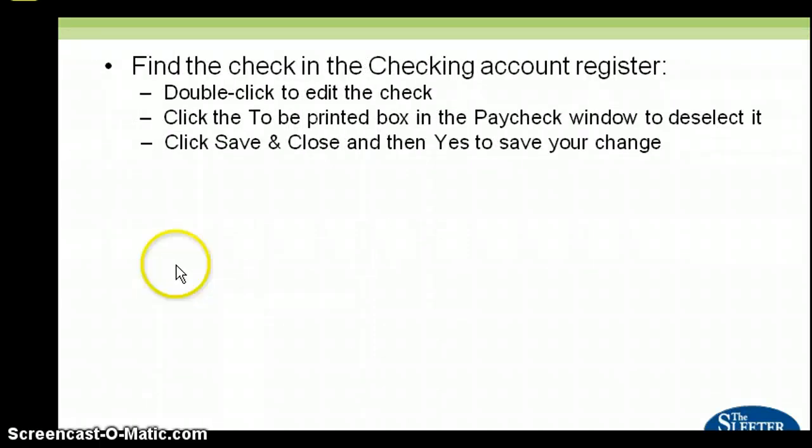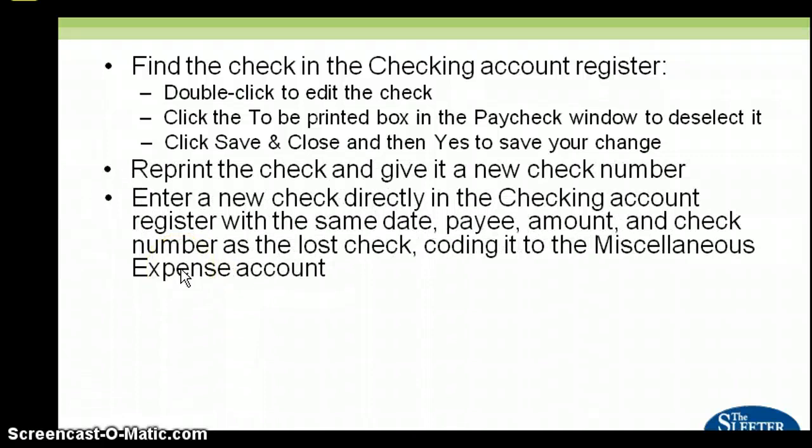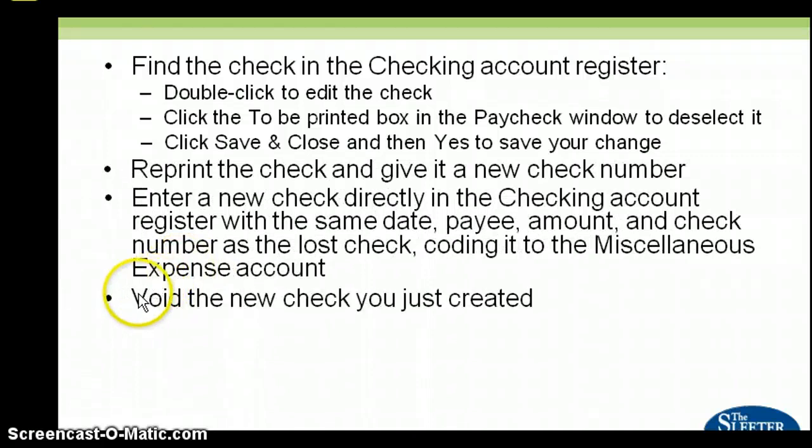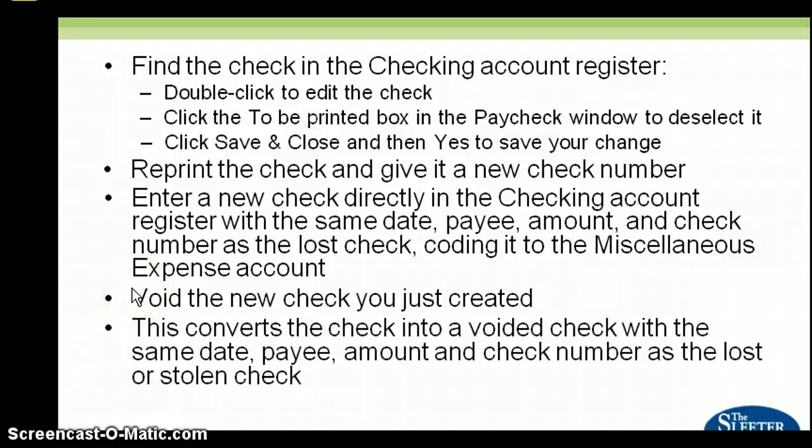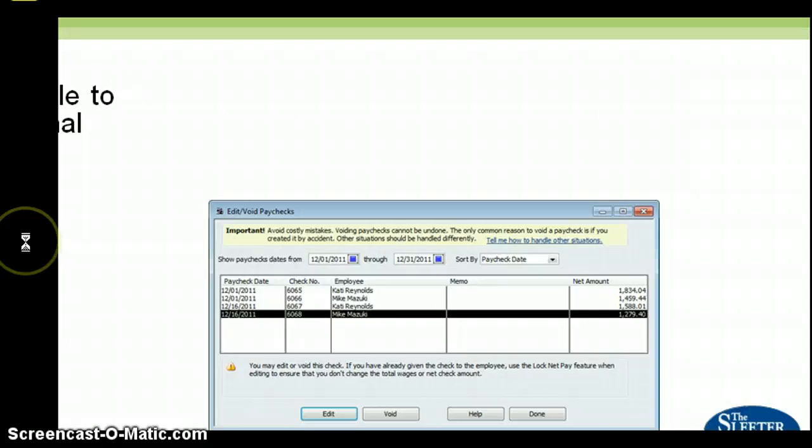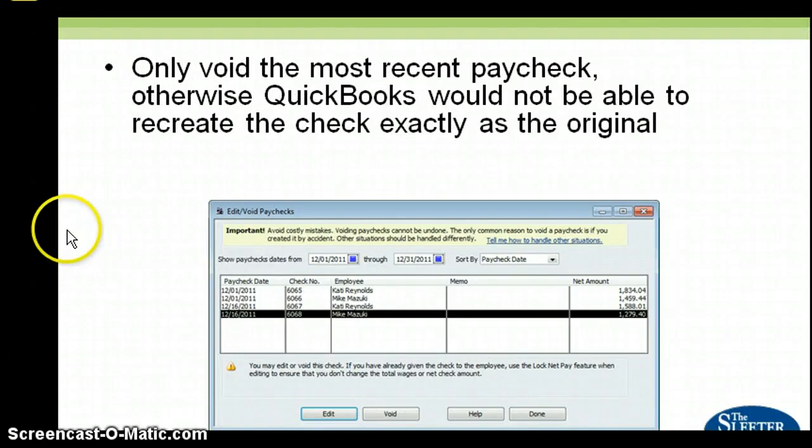And this is only relevant really if you write checks. Most organizations do ACH, which means your net pay goes directly into your payroll account. But in the event that there are checks that are written, maybe your final check or a replacement check or a special check, you can always go into your check register and print, replace, or void those checks that have not been cashed and were lost.